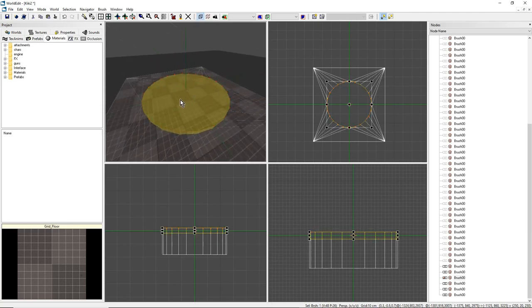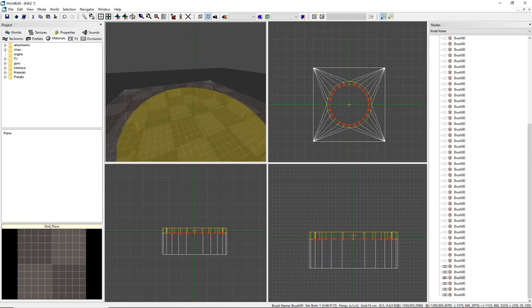Then I will do an inset in geometry mode. So Shift W to do an inset. As you can see in my 2D view, it creates a new polygon inside of my polygon. Then I will do an extrude inside of it. I need to be at 10 centimeter in my 3D view. I will do an extrude, holding Alt Shift Q to be on the grid, and extrude from the inside. And you can see I can snap on my grid just like that. Then I just have to delete the center face.